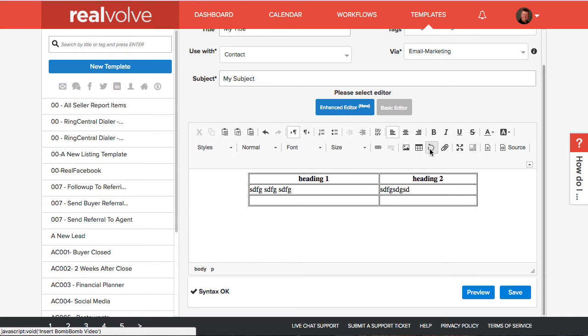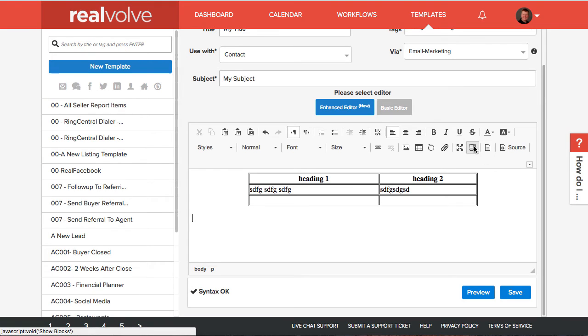You still have the ability to insert your BombBomb videos, insert attachments just like you did before. We have added a maximize option so that if you maximize this, it'll maximize your window to the maximum size of the window, as well as showing blocks. Now, this is something that's a little bit different. Whenever you have blocks showing on, you can see this little dotted line. These are your different paragraph markers, your different boxes, your div containers, those types of things. And those are useful whenever you're wanting to block things, creating flyers and stuff that have photos in them, and you want to see where those boxes are.